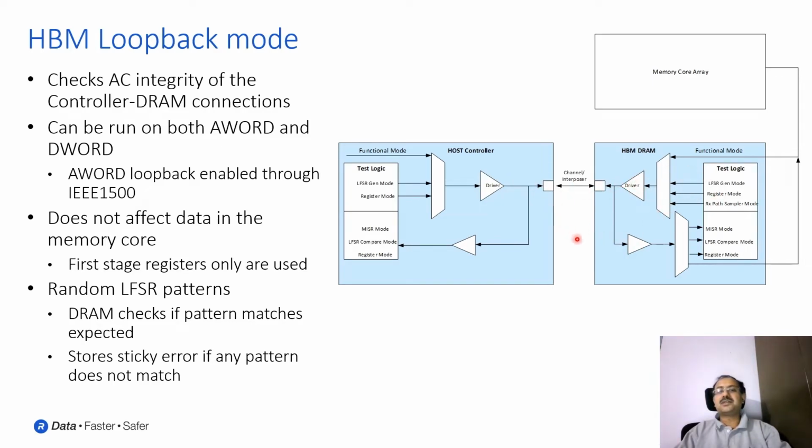There is also an option to make the DRAM generate some data which the host controller can capture and then check whether it is receiving the correct data. This is done using linear feedback shift register patterns. So these are not necessarily fixed patterns. While fixed patterns could also be used, there are also random patterns. So this kind of checks whether the link has good stability with respect to SI and other signal integrity aspects.